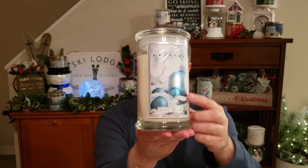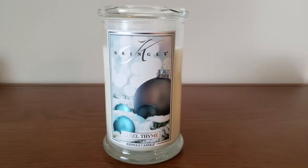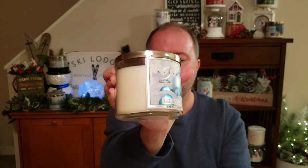Whenever I can find Kringle Candle or Bath and Body Works or Goose Creek for six dollars I'm totally on board with that. The next candle I picked up was Tinsel Time. I've already hauled Tinsel Time once but I wanted their taller two wick cylinder jar. I really like the label and the scent notes are white birch, balsam fir, musk, pomegranate, holly berry, holly greens, and citrus. I get the citrus and the greens — it's kind of fruity and herbal to me. I saw the two wick available for eleven dollars and thought that's a good price, so I picked it up.